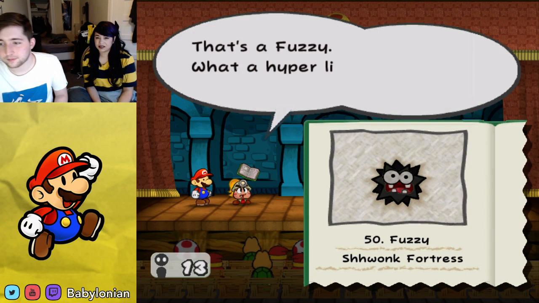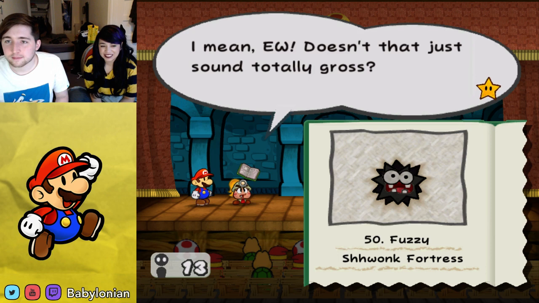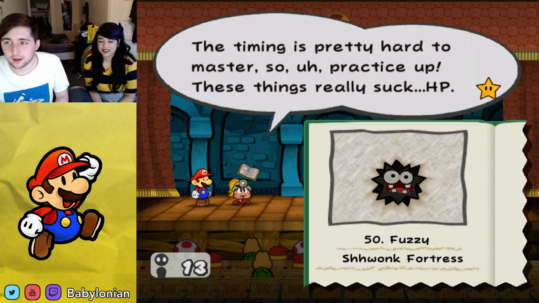It's a fuzzy. What a hyper little guy. Cut back on the caffeine. Caffeine exists in the Mario universe. That's also news to me. It's a lot of stuff at randomly. Yes, keep Gambella hype. The moment they release you. Got it. These things really suck.